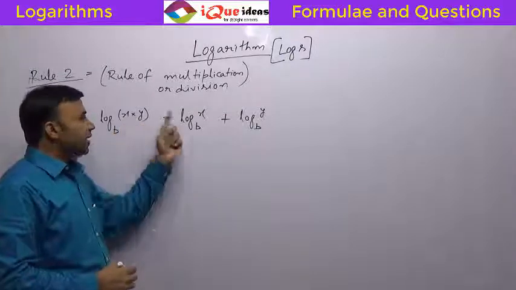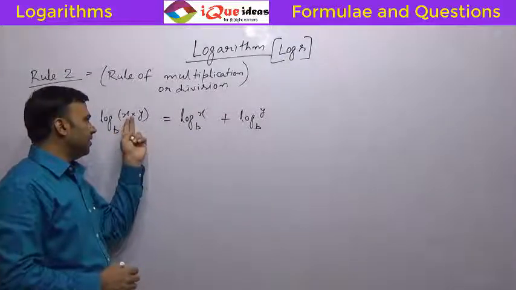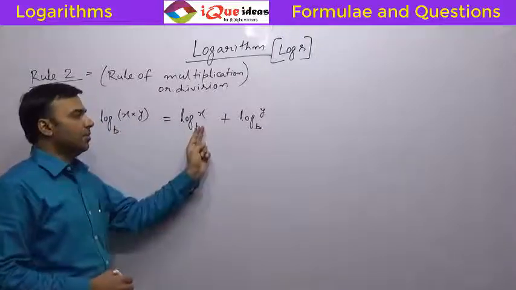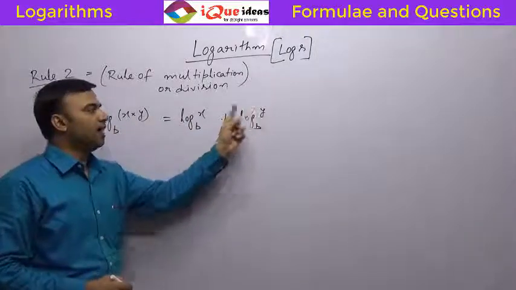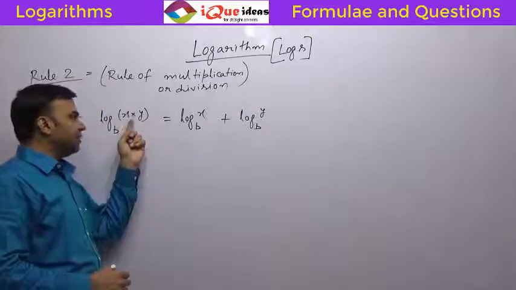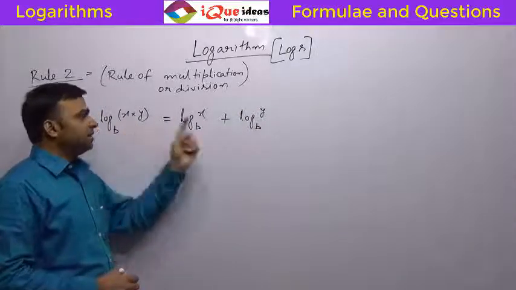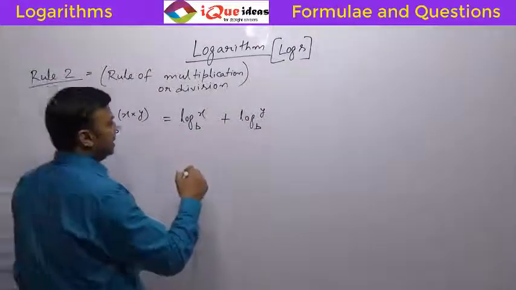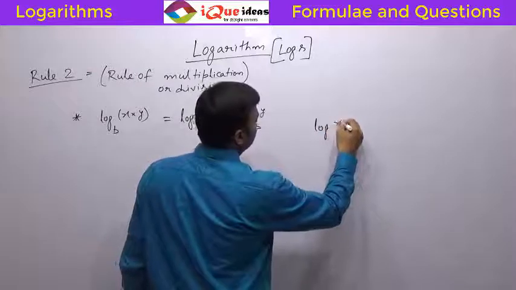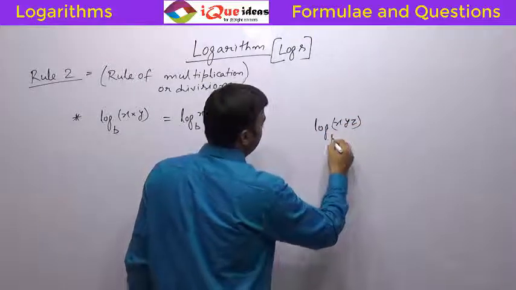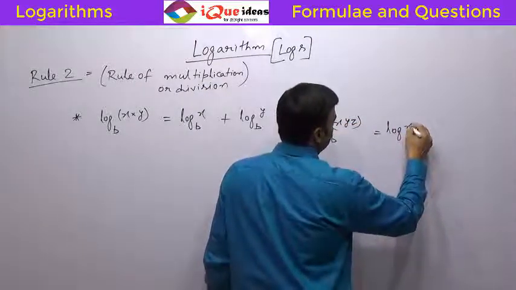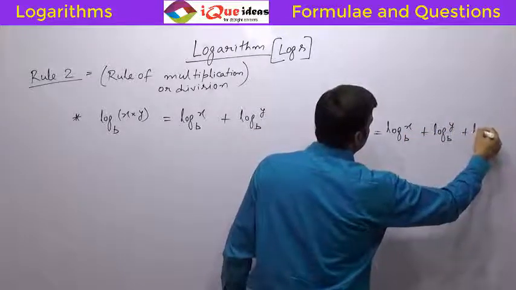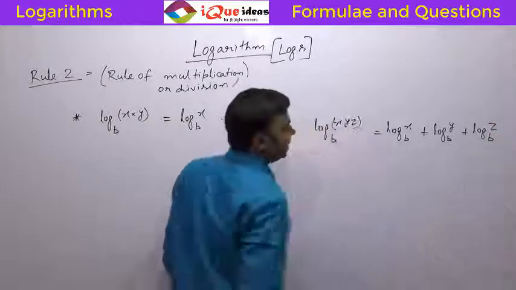The numbers split, right? Because whenever there is a multiplication, we get a plus sign, and log is applied to both the numbers. So log of x to the base b, log of y to the base b, and they get added. So whenever there is a multiplication between the numbers, there is an addition between the logs of those numbers. All right. So if it is, let's say, log of x, y, z to the base b, we can say it is log of x to the base b plus log of y to the base b plus log of z to the base b. This is how it goes.